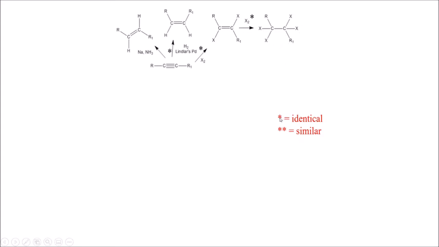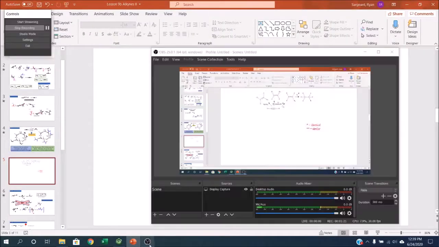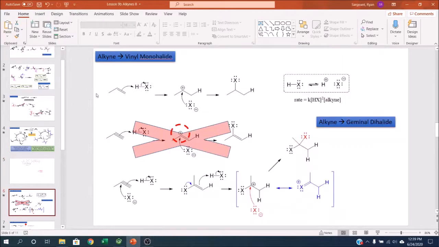Here in asterisks, I have indicated whether the mechanism is identical to what we saw with alkenes or similar. So far, we haven't seen any mechanisms that I would characterize as similar because what we've looked at so far has been identical. These steps were mechanistically identical to what we saw with alkenes, and this step was mechanistically unique. We saw nothing like this with alkenes at all, so that's why there's neither one nor two asterisks? I have no idea. Two stars. I should edit that. All right.